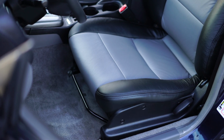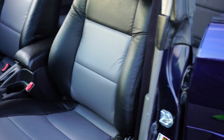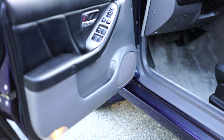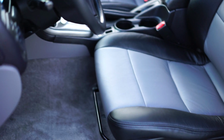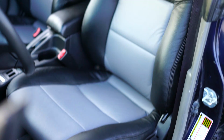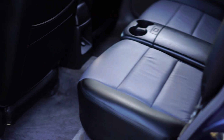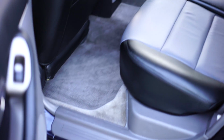Leather seats. Now the leather is brand new, guys, so it's going to get a little break-in period. It's going to kind of fill in a little bit better. We did a two-tone to match the door panels in the interior. So obviously factory, it's a light gray and a black, and we did an exact color match on the seats. All parts of the seats, headrest, back of the seats, every single part of the seat material is all brand new. Got rear pockets in the back for you guys. Carpets are super, super clean. I'm gonna get over here and pop the hood as well.